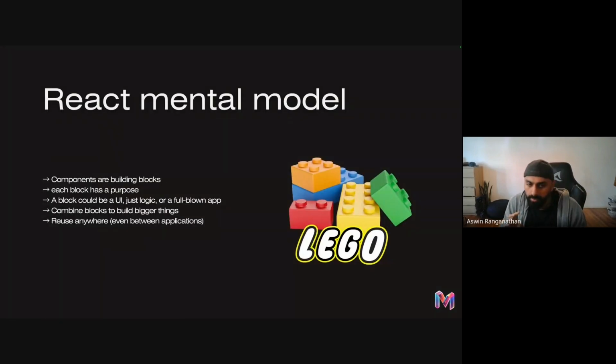So one thing you need to understand is there is a certain mental model behind React and why it got so popular, right? The whole mental model is around components. It's the same as your Figma components, and the same concept applies to React. And in Figma, you have components for a button, you have components for input field, you have components for little things. In React, you can have components for varied types of use cases. You could have a component for an entire website inside a website, or you can have a component for a simple button, or a component that's just some logic. It's just a logic around how forms are validated, for example.